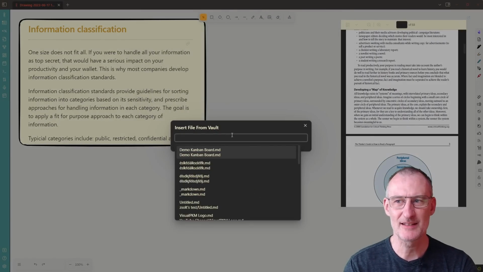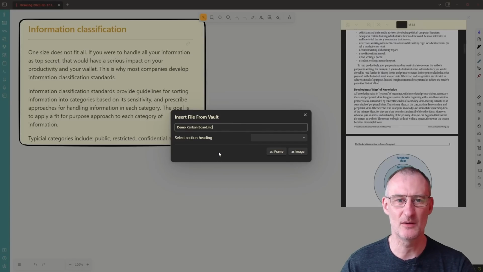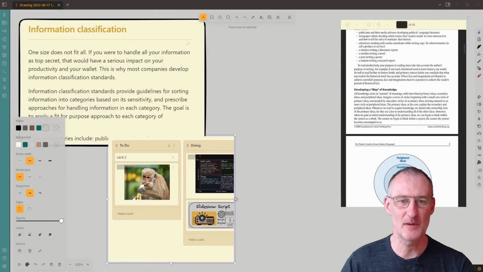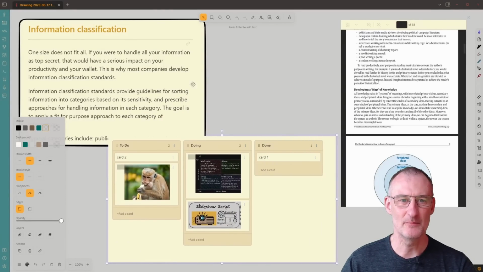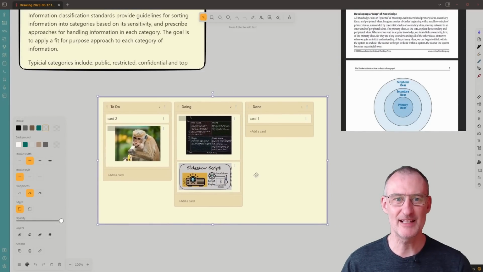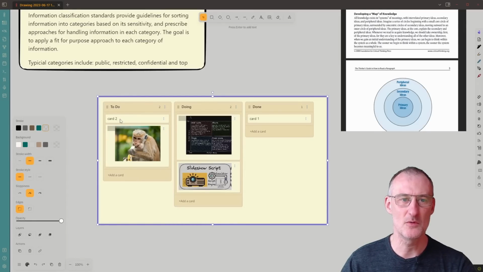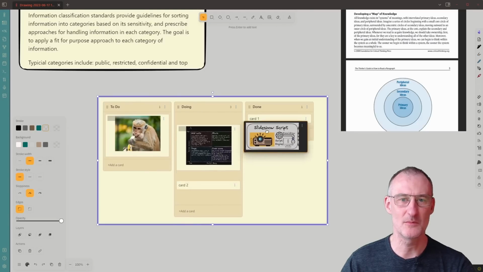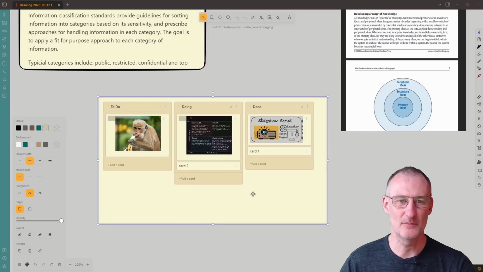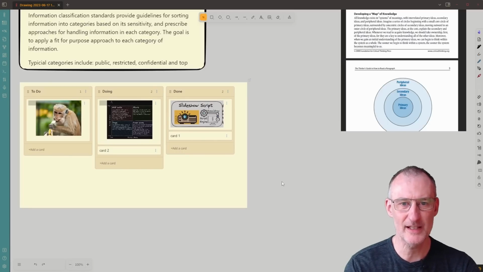Now, I think the fun stuff starts here, so let me again bring up the Insert Any File from the Vault, and let's look at our demo Kanban board. So you can also import an Obsidian Kanban board, and I'm going to import this as an iframe, and this time I'm going to make this just slightly bigger. I'm going to maybe move down to here. And the nice thing is that this Kanban board is actually fully functional. So if I click here, I can move maybe this card to here. I can move this card to here. And with this, I'm able to edit my Kanban board on the fly here within Obsidian.